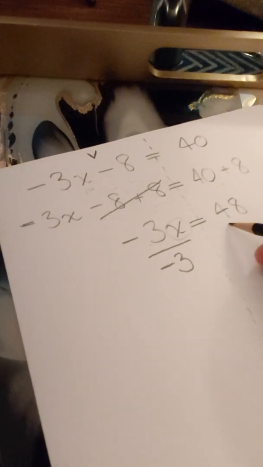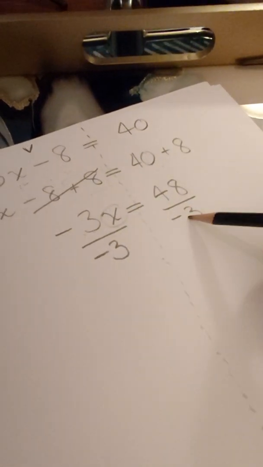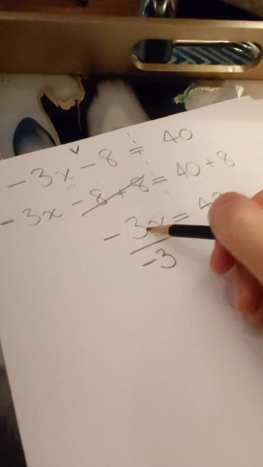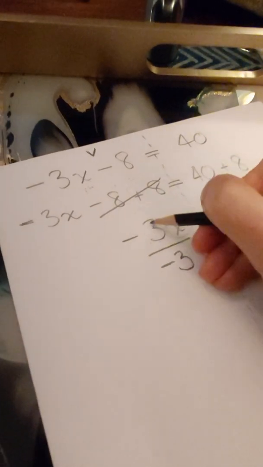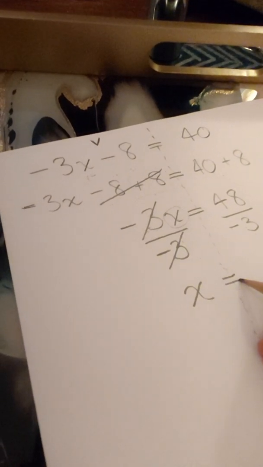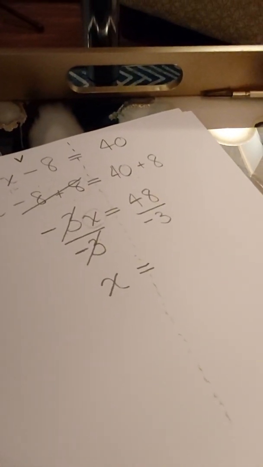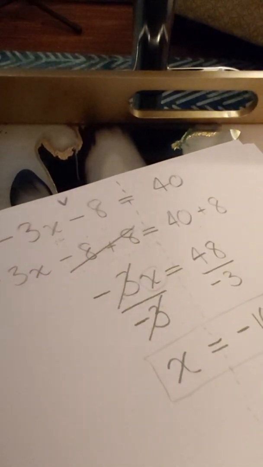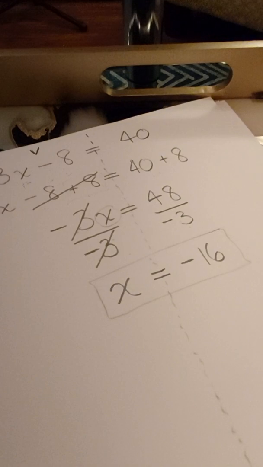And then I have to do the same thing on the other side. Always make sure you remember to do the same thing on both sides of the equation. That's the only way to make it equal. All right? So if I do negative 3x divided by negative 3, the negative 3's will cancel each other out, and I'm left with x all by itself. That's beautiful. That's what I want to see. It equals 48 divided by negative 3. Well, that should be, just by straight up arithmetic, negative 16. So I'm saying, according to my calculations, x equals negative 16.